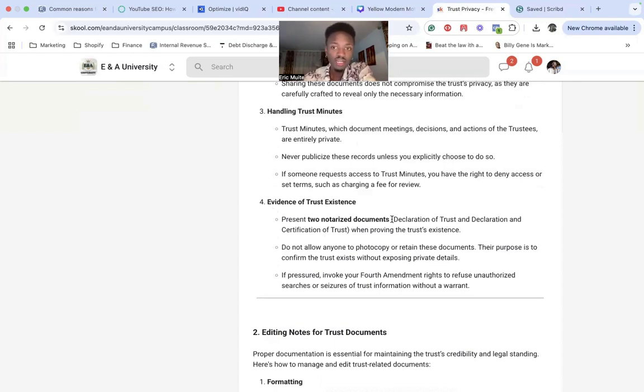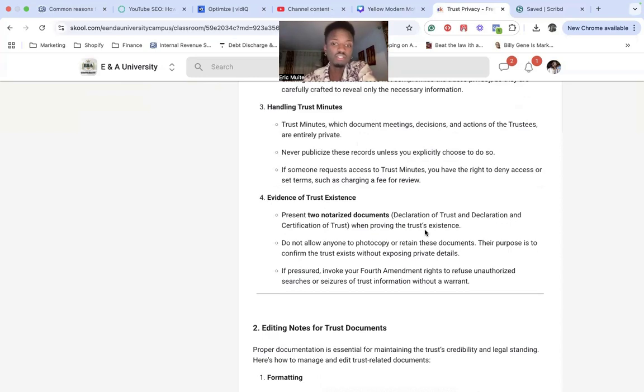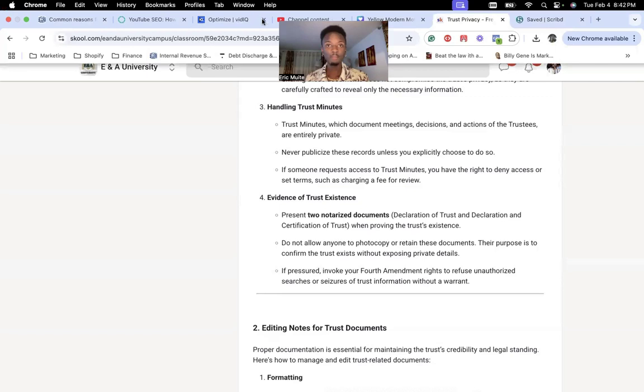So these two documents, the declaration of trust and a declaration and certificate of trust, in order to prove that they truly exist, you just have to get them notarized, right? No copy making. No one can make copies other than you. So when you go to a notary, you're only going to the notary to sign in front of the notary to prove that it is you who signed it. That's what a notary's for. The notary isn't going to read the documents. You're going to the notary to simply sign in front of the notary because the notary is there to witness you signing it, right?